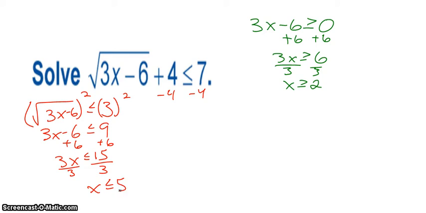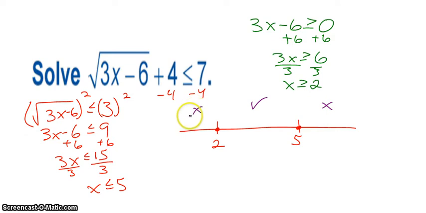So our solution set should be x being greater than or equal to 2 and x being less than or equal to 5. Now to check for inequalities, you're technically supposed to check all the possibilities. So we can make a sign chart. Fill in our circles because we are or equal to. And we're looking to test values. We know that we want to be between these two values, so this should pass. The other two should fail.